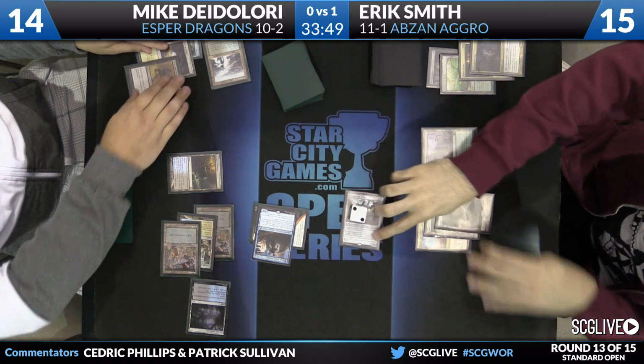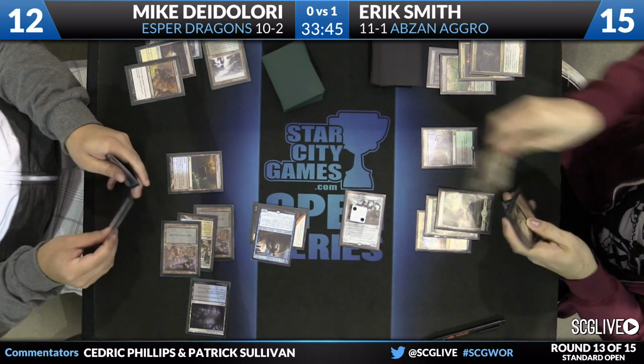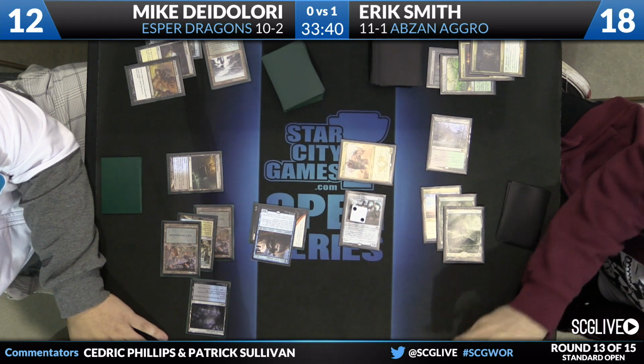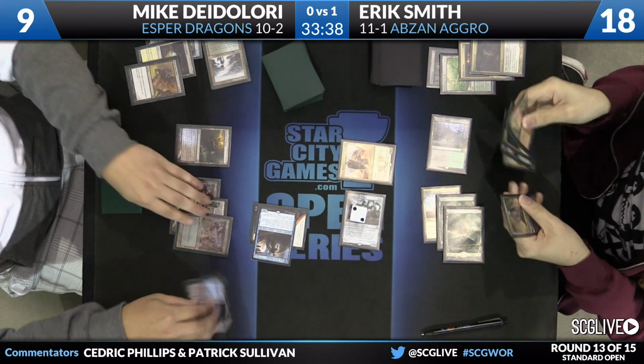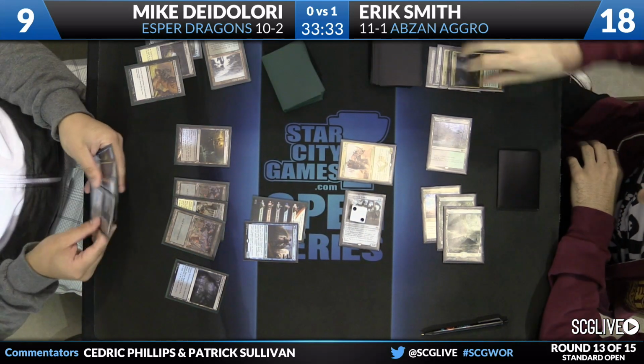Well, this does give a window for Smith to hammer in with a 4-mana spell. This is because the shields are down, Disdainful Stroke. There's that 4-mana spell. Good play here by Smith. Takes his window to get a 4-mana spell into play. Back over to Deidolori we go.